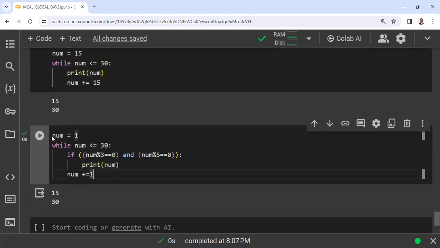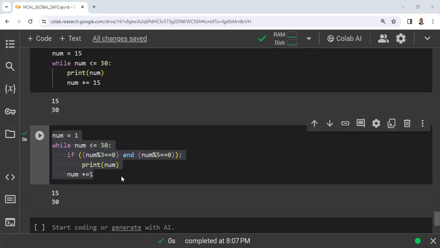The same thing is adopted right here, and the result is the same. Of course, the result is the same, there is no issue in that. But this is one more approach to solve the same program. So there may be multiple approaches to reach one particular point.